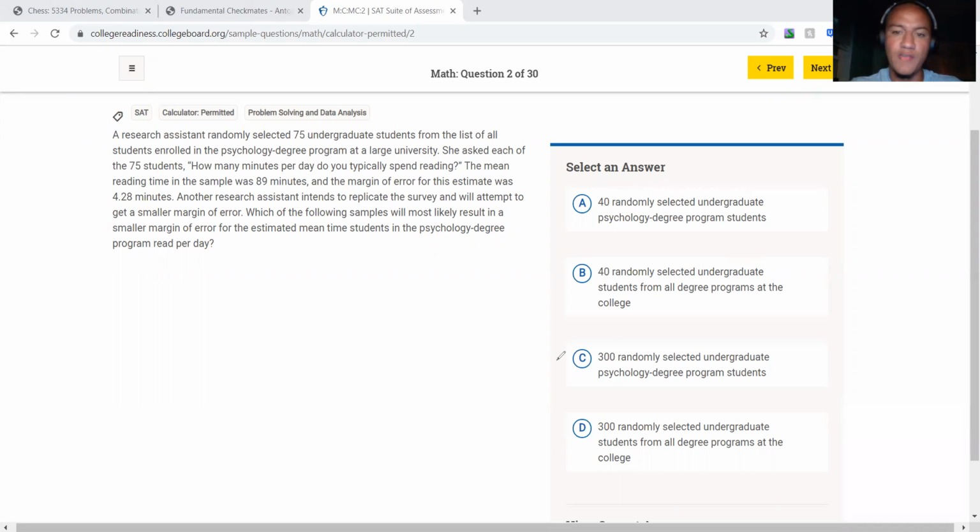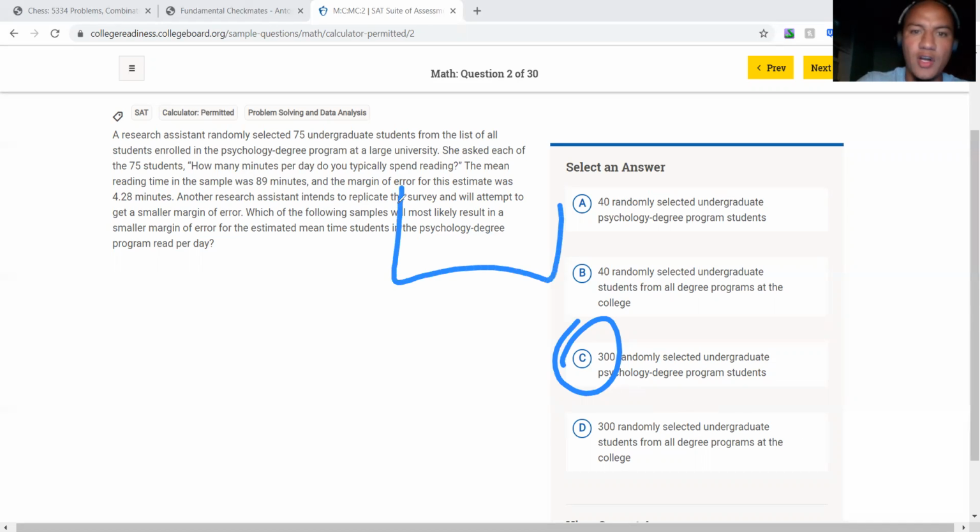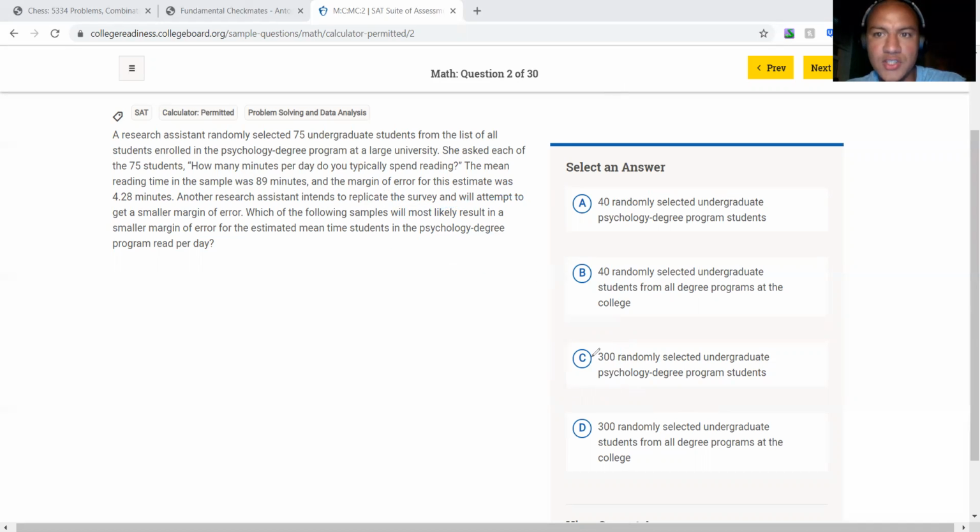So it's got to be C or D. It's got to be C because we just discussed we're not trying to find all degree programs, we're trying to find psychology degree programs, because that's what the question says: another research assistant intends to replicate the survey.